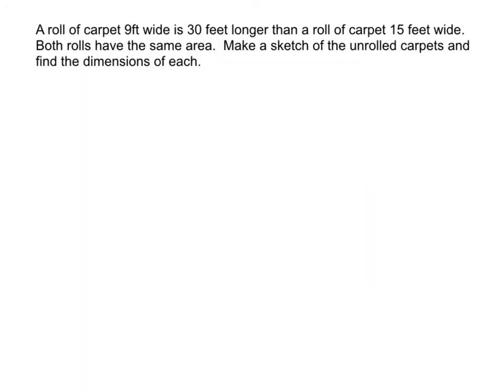Again, take a moment to read for yourself, pause the video, and then we'll start. Okay, here we have a roll of carpet 9 feet wide, which is 30 feet longer than a roll of carpet 15 feet wide. Both rolls have the same area. Make a sketch of the unrolled carpets. So let me first make that sketch. And it's not drawn to scale.